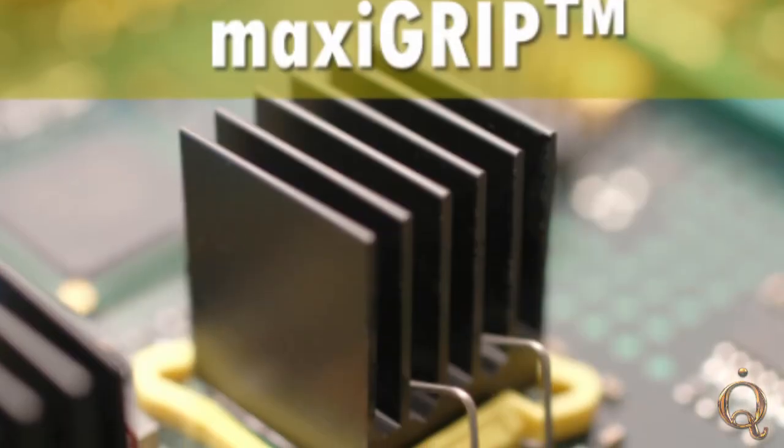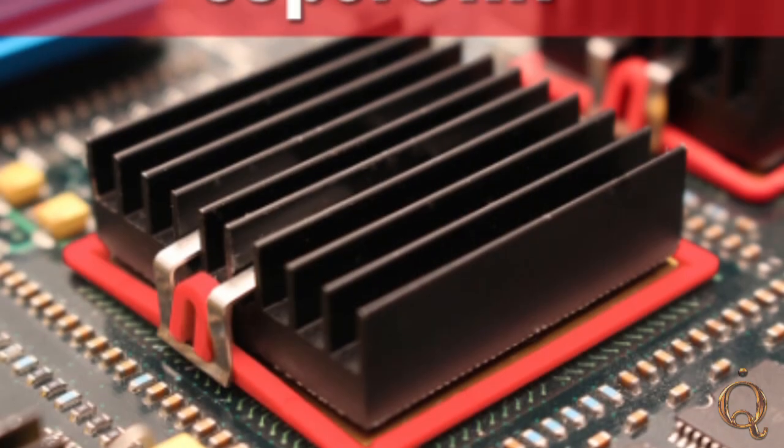There are other technologies for thermal management, such as ATS's patented Maxi Grip and Super Grip technologies that allow a really nice connection with the chip and allow for the use of phase change material. Could those be applied with zipper fin? As you can see on these zipper fin heat sinks, the fins are neighboring each other all the way through — it's really tight. But we don't always have to have the fin field throughout the entire width of the heat sink. We can split the fin pack up to allow specific features or clip-on methods such as the Maxi Grip, Super Grip, or Z Clip.